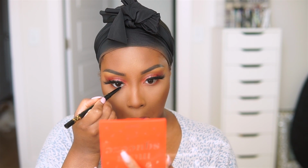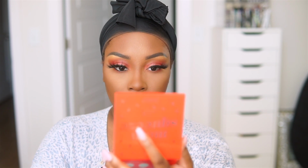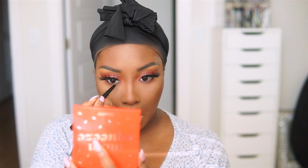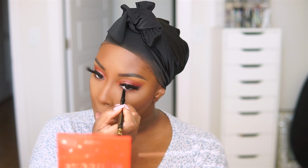Next, I am taking this Tardis dual liner again, and now I'm using the pencil side in my lower lash line. This would look really good if you want to smoke it out as well, but I just wanted to keep it on the brim of my eye just to define my eye shape better.